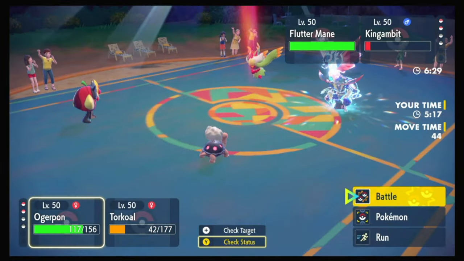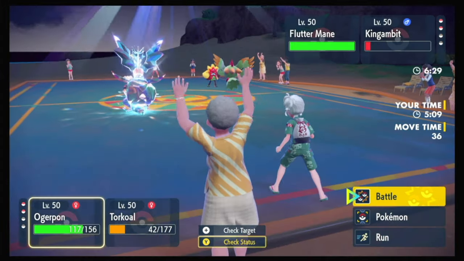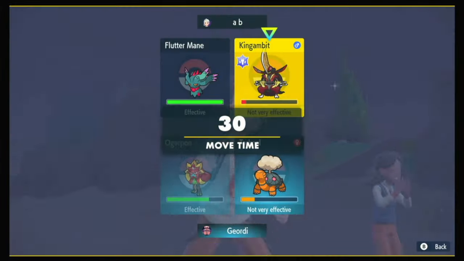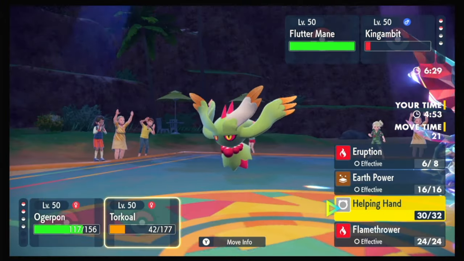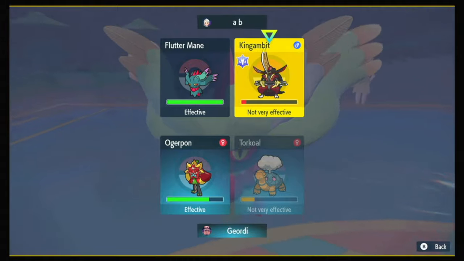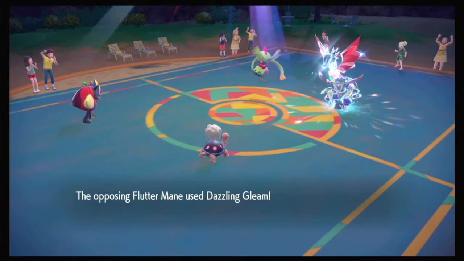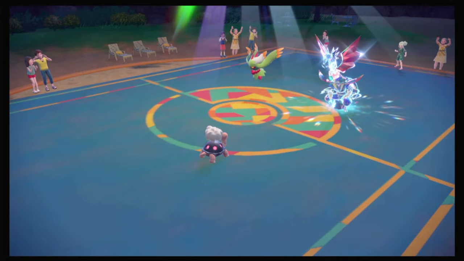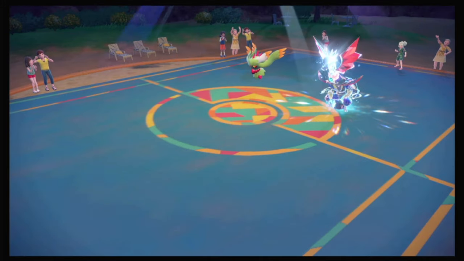Oh, they doubled Torkoal. Does this help me? They have to gleam. They would gleam and Sucker Punch. I don't know, it's not looking good. Yeah, they do Sucker Punch. Oh, and that takes both. Good game. Good game, King Gambit. Getting every read right. Almost. Good game.